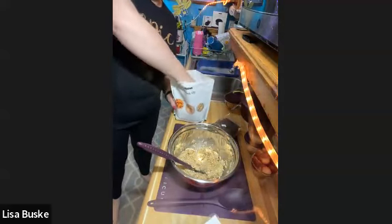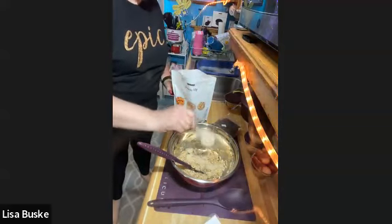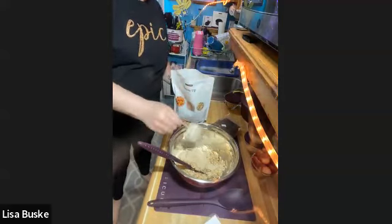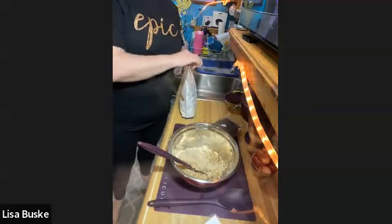One of my newest addictions is the caramel protein smoothie in the morning, and you add, it says like a latte. I use my leftover coffee. Oh my gosh, so good.